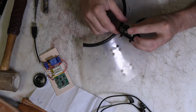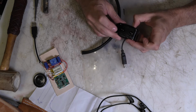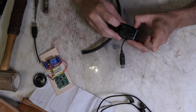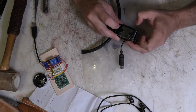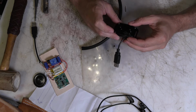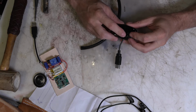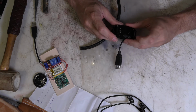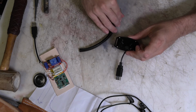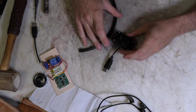And I'm going to mark, I need some spots on the back of this. One in particular needs to be for each of these studs. And this is the noise sensor, that little hole right in there, so I need to have that at least somewhat exposed. And then this is where the charging port is, so I want to make sure I can get to that as well, because then I can mount this pretty much permanently on this collar, or semi-permanently at least, and make it a lot more solid.